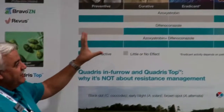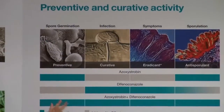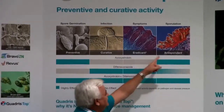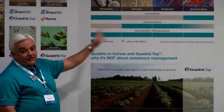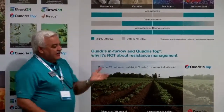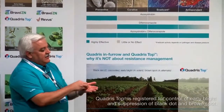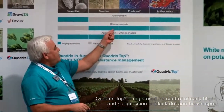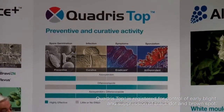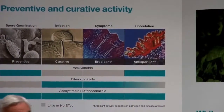Talking about Quadris Top — the really cool thing is it's a mix of Quadris and Top, and the top part is Inspire, with difenoconazole as the active ingredient. Why it's a really good fit is it controls diseases at different stages, and diseases are all at a different stage in your field — it's not like they progress on a set schedule; all four of those stages are there at once. So if you're a day late and something has happened, you're still okay. Quadris stops things from germinating — a spore lands on a leaf that has Quadris on it, the spore can't germinate, you win. If you get there the day after the spore's been there, Quadris can't stop it anymore, but the top part can — it can stop that germ tube, and basically the spore dies. Then the disease gets inside the leaf and it's about to reproduce — Quadris can't stop that, but the top part can. By the time you see the little symptoms, it's reproducing; it's been there for at least a week.